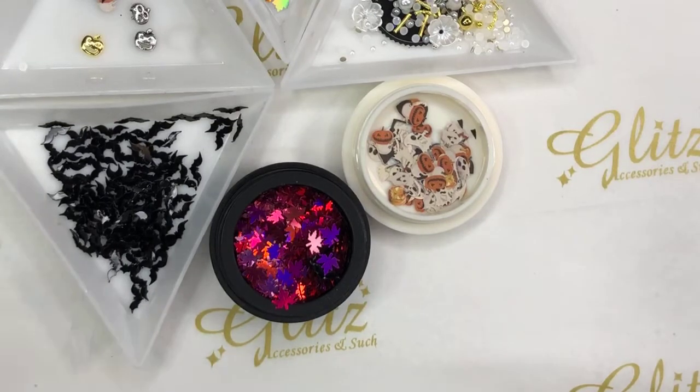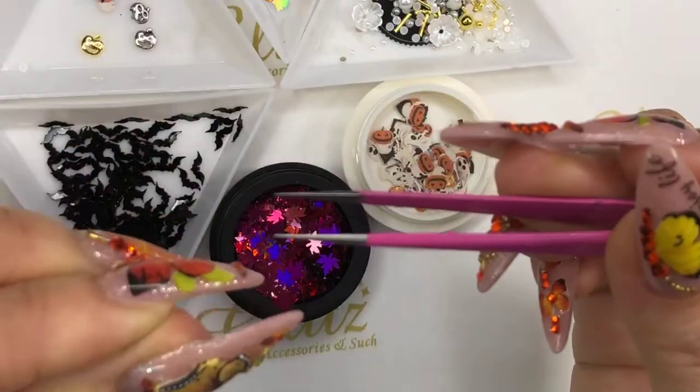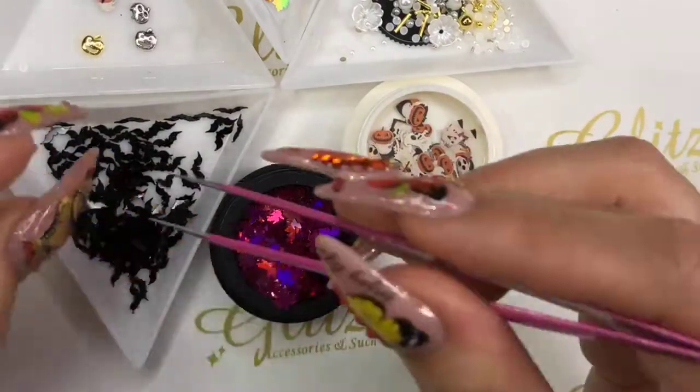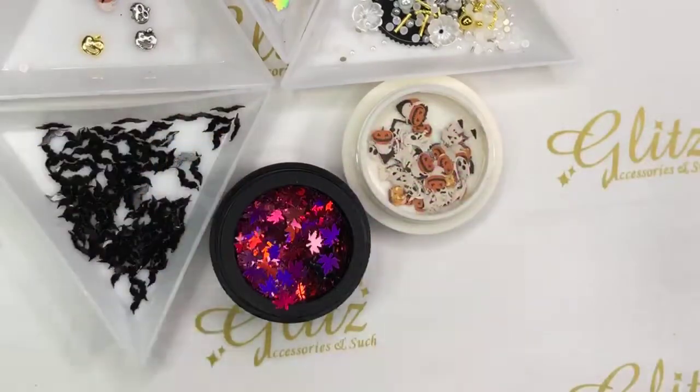This bat is so fun to play with. There's a lot in there. So when you get this, you feel it thick. It's normal, sometimes you see two or three of them layered on the top because there are a lot.